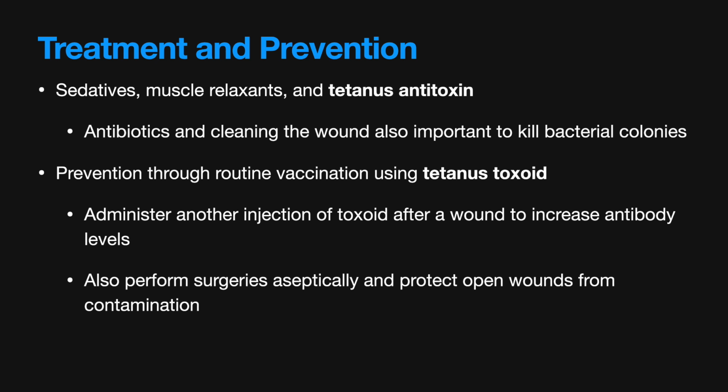Prevention involves routine vaccination against tetanus using tetanus toxoid. Animals should receive a booster of toxoid if they develop a wound in order to help raise their antibody levels against the toxin. Finally, all surgeries should be performed aseptically, and the surgical site or any open wounds should be kept as clean as possible. Now we will compare that with botulism.